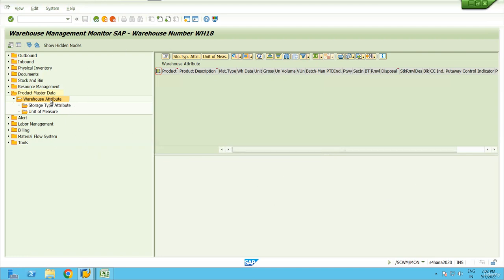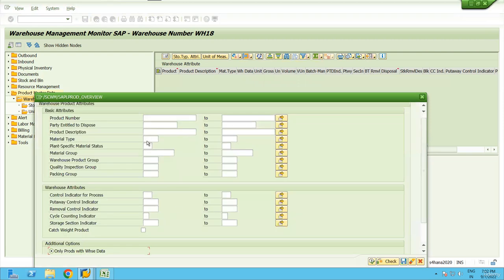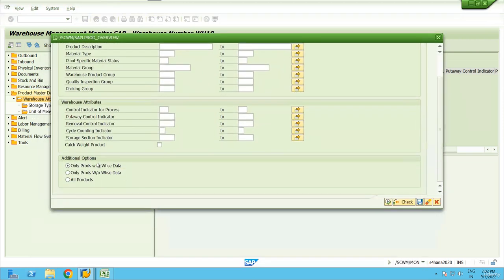Again, I'll show you under product master data, under warehouse attributes, give your product number, which is your material number, and select your additional options: with warehouse data, without warehouse data, or all products. Here you can select without warehouse data because you are creating the warehouse data for the first time.